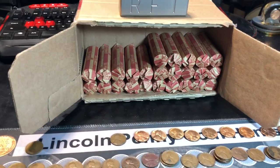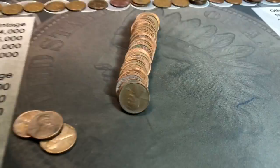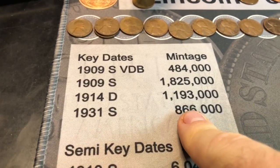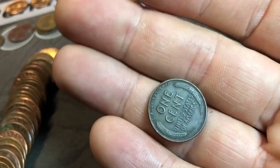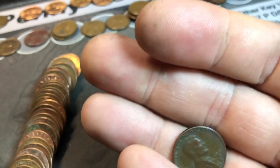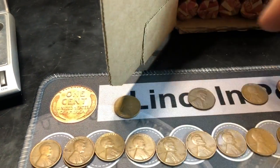We're on roll 25 and I don't even know when the last time I got a wheat cent was — it seems like the box got cold. But take a look at this: a 1931 S. It doesn't have the best detail — it looks like it might have some damage, maybe been subjected to fire or something — but this is a 1931 S. I already have a great one in my collection, but key date, $86 minimum value. Even in this kind of condition, I'll take it. I have found three of these now, believe it or not — one is in my collection, one I sold after getting graded, and now I have this one.